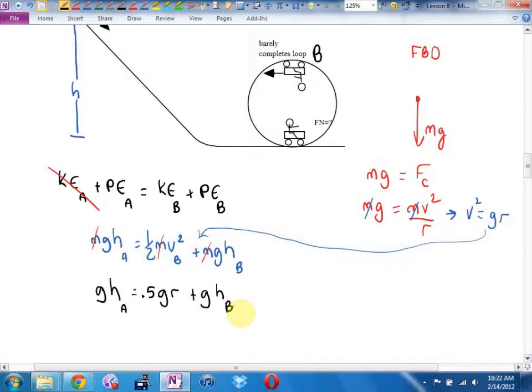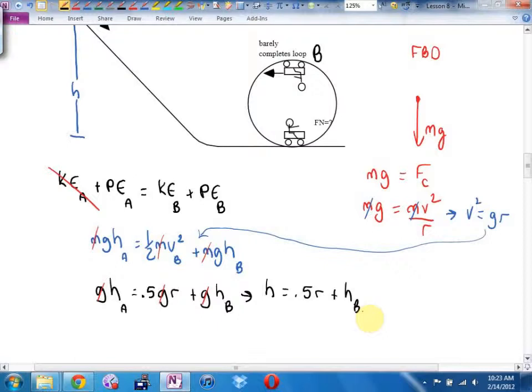It means if you could somehow, like Star Trek, beam this roller coaster to Jupiter, it would work just fine there too. The gravitational field plays no role in this. Whatever height we find works on any planet, on the moon, on the Earth, doesn't matter. It works independent of gravity, which is kind of nerdily cool. In fact, I get this: the minimum height is equal to 0.5r plus the height at B.